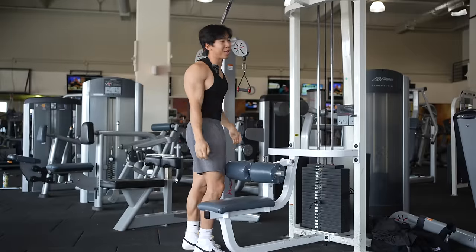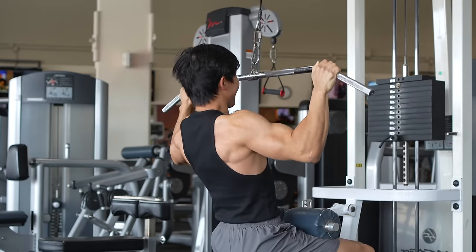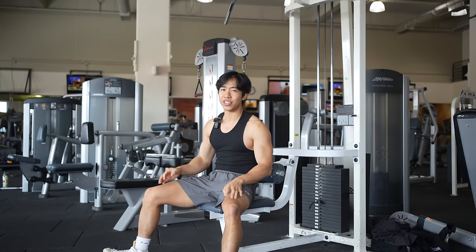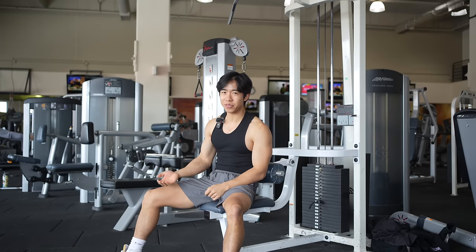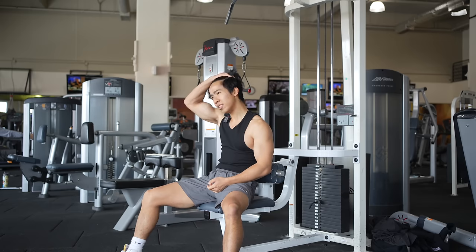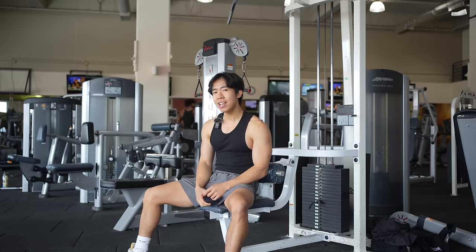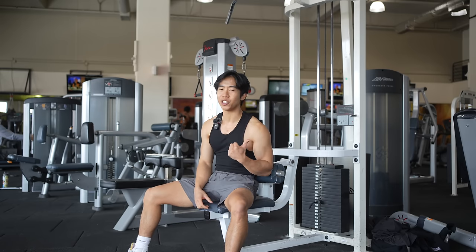Nine, but I felt like I cheated on the seventh rep. I felt like I didn't really get too low. I definitely think not grunting does hinder you. I'm trying to push close to failure, but it's hard to keep up the intensity needed if you're not making any noise. But I'll call that a controversial nine reps. Let's move on to the third exercise, machine lateral raise.